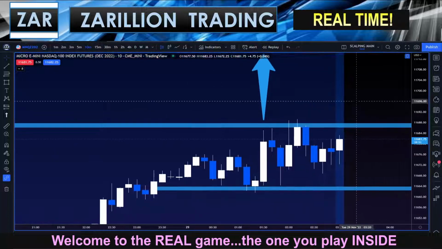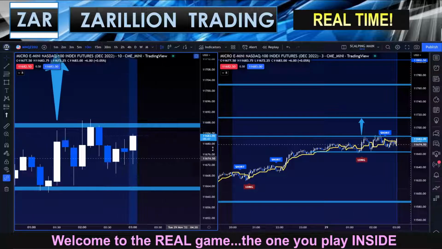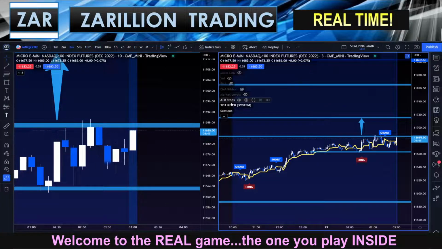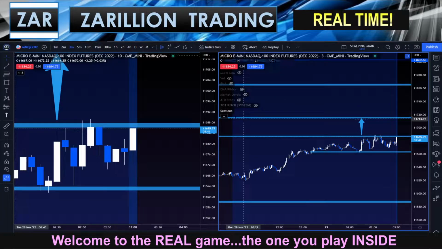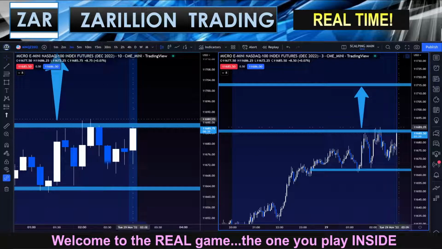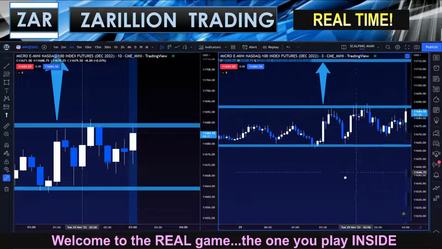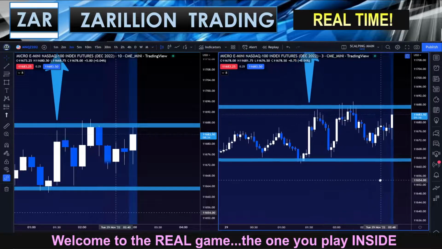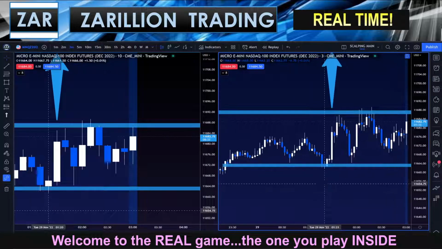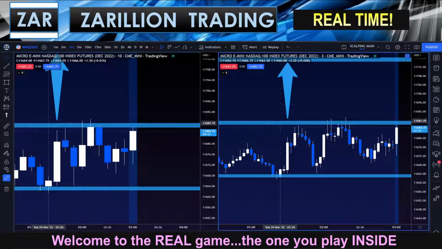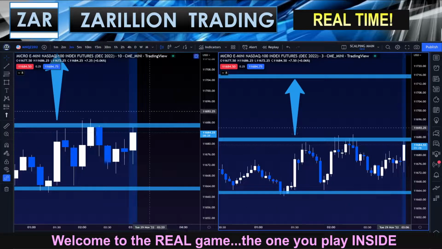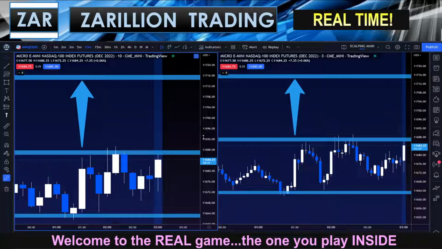Okay, we have a 10-minute chart on the screen on the left-hand side, and a 1-minute chart on the right-hand side. I was just looking at a few indicators here. Even though I don't typically use indicators on my charts, I sometimes do play around with them. I still love indicators. I think they're a lot of fun.